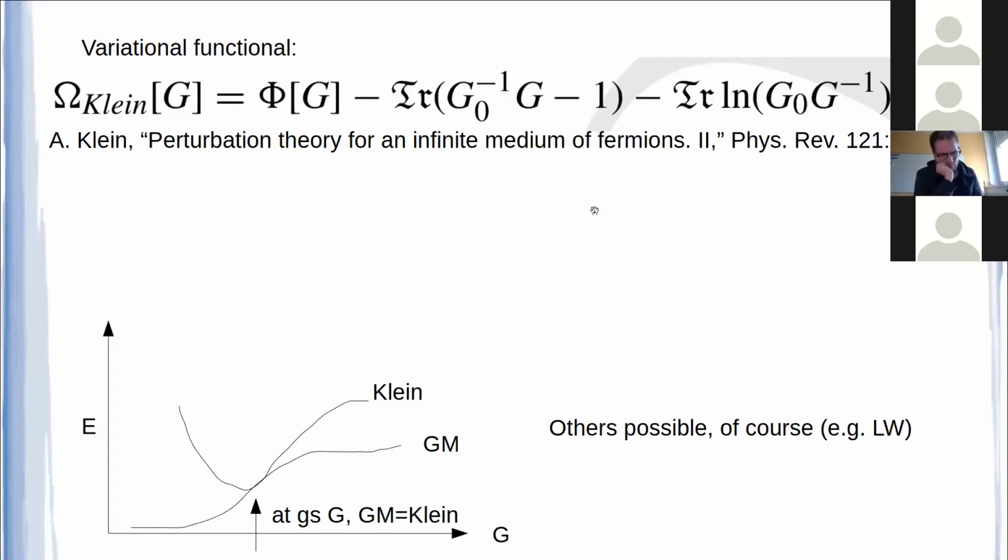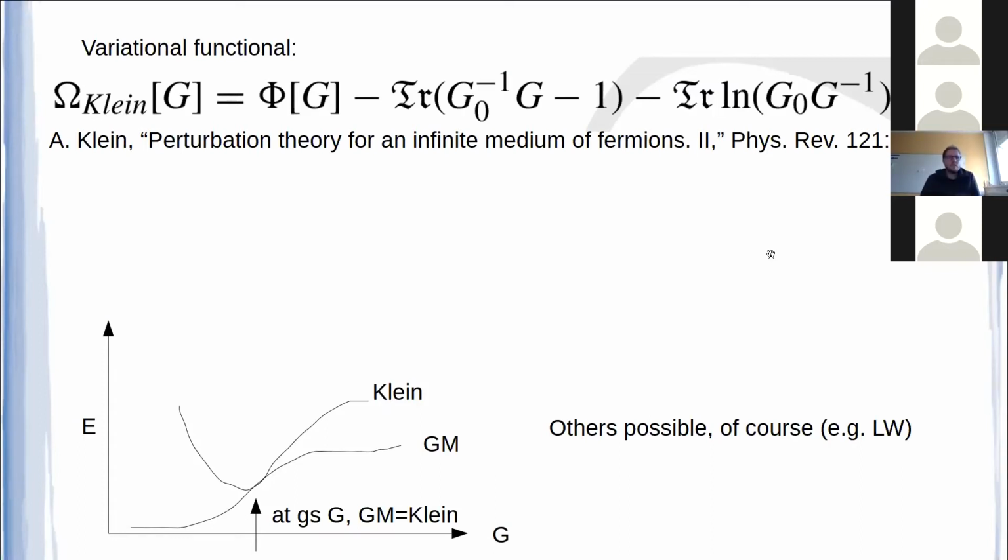I give you the reference here. So it has a part that is not specified here that is actually containing all the exchange correlation effects. And then it has some traces over known parts, and these contain the non-interacting part and the kinetic energy. So this is another functional of the one-body Green's function.